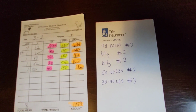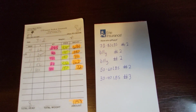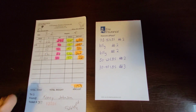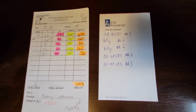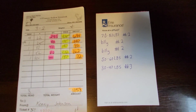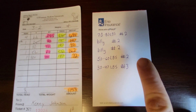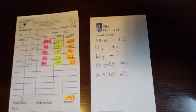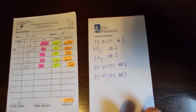Now I hope I'm making sense with this. It would have been easier if I could have pulled it up, but it just wasn't working for me. So like I said, their age group, whether they're young or a billy goat or a nanny goat, that affects it. And then it's also graded 1 to 4. All mine graded number 2, which isn't bad. You want number 1s, but they graded number 2. And that one graded number 3, and I didn't get paid much off of her.